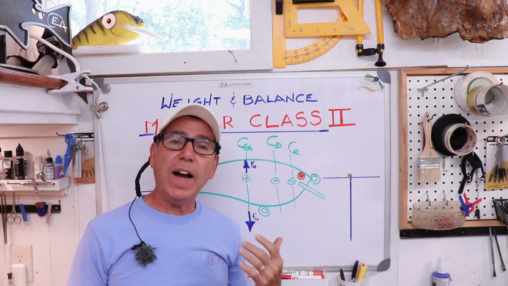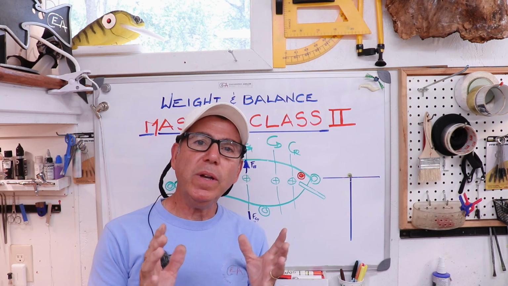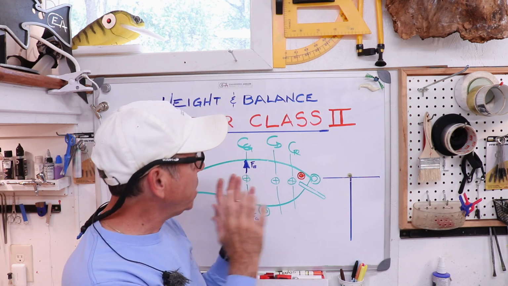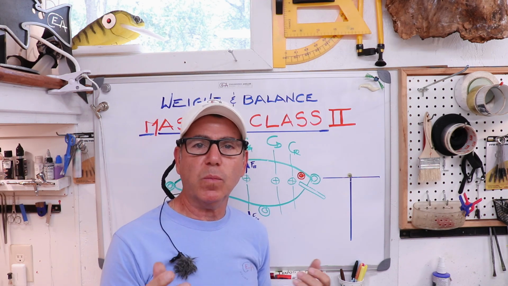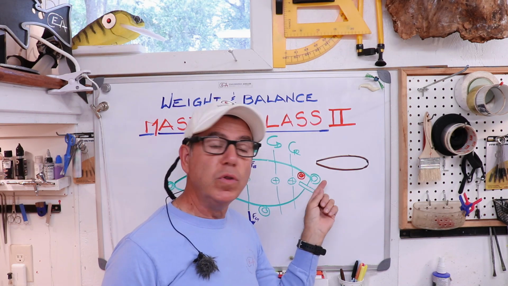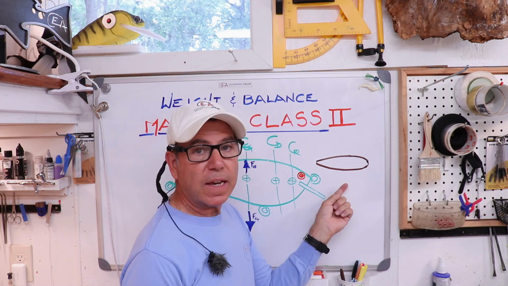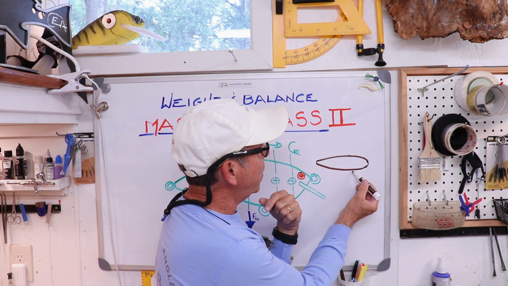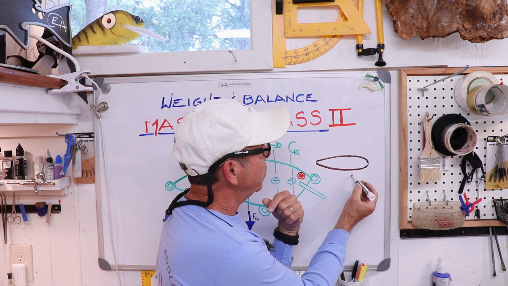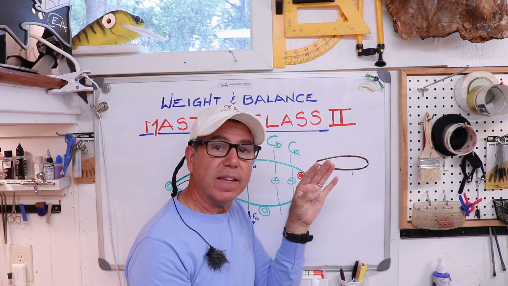Now the problem with finding the center of drag is that there's no real easy way to do it. But by knowing a few concepts about the shape of a lure, you can sort of intuit whether the center of drag is forward or back. If your lure is really perfectly streamlined, it's going to have very little drag, and that drag is going to be somewhere about a third of the way back from the nose, which makes it really difficult to add weight behind it without having that tail go down.